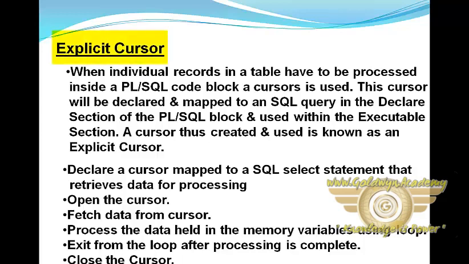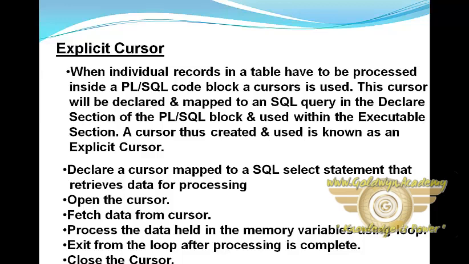Next is explicit cursor. When individual records in a table have to be processed inside a PL/SQL code block, a cursor is used. This cursor will be declared and mapped to an SQL query in the declare section of the PL/SQL block and used within the executable section. A cursor thus created and used is known as an explicit cursor.